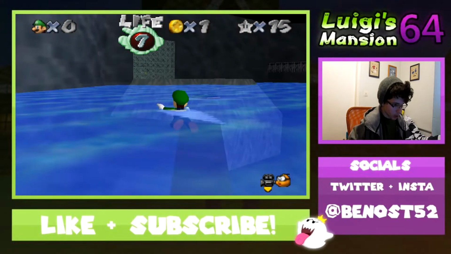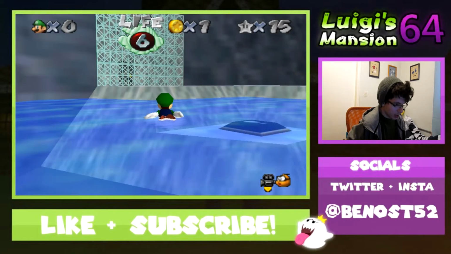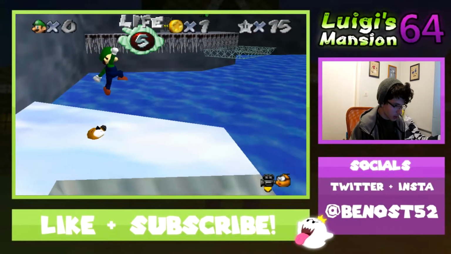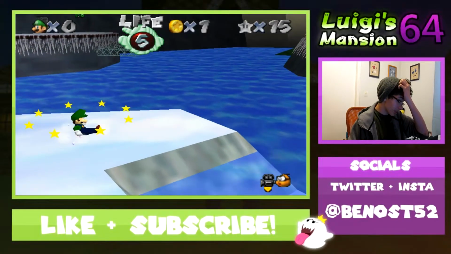Okay, try to avoid as much of the water as possible. Yeah, I don't think I could make it to the water. Okay, there we go. We made it on 5. Okay. Can I triple jump dive that? It looks possible, but it might not be.